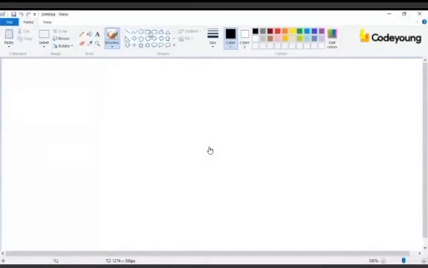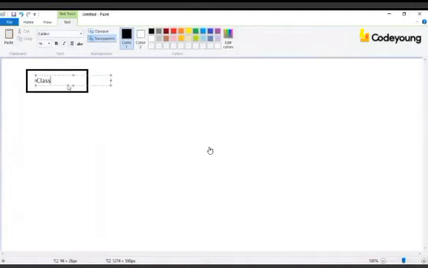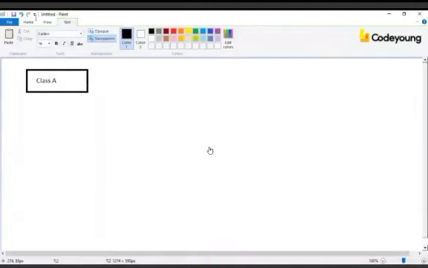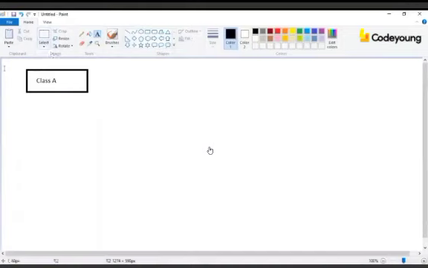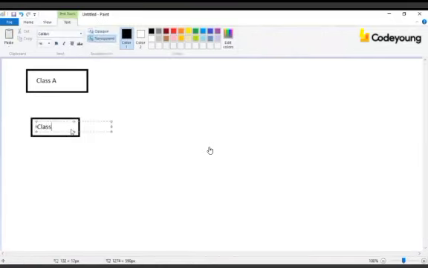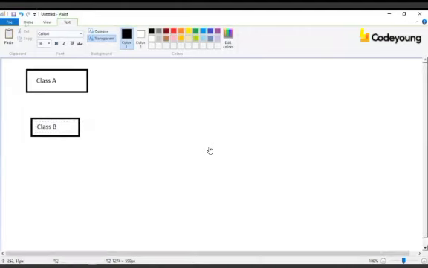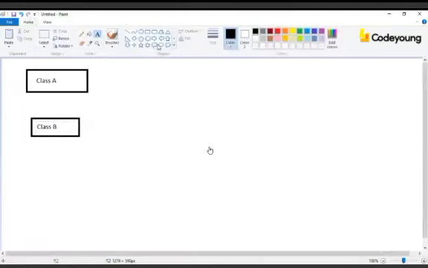Okay. So if I have a class A over here, let me label it. Let's say I have a class A, and considering this to be my parent class, I have a child of A to be B. If I have a child of class A to be class B, that basically means that I'm inheriting the properties of A into B, right? This is the arrow that I can put.